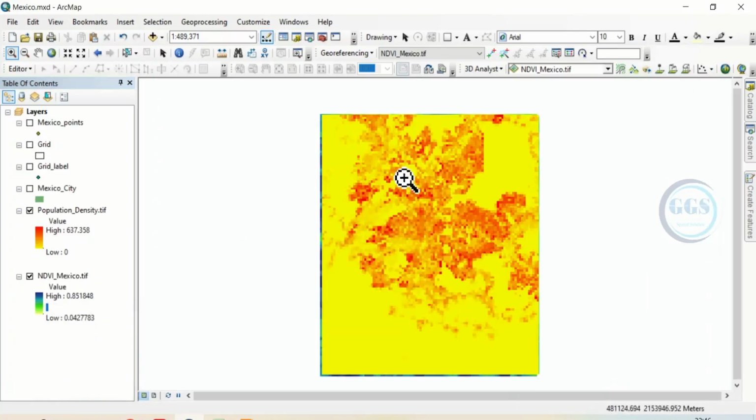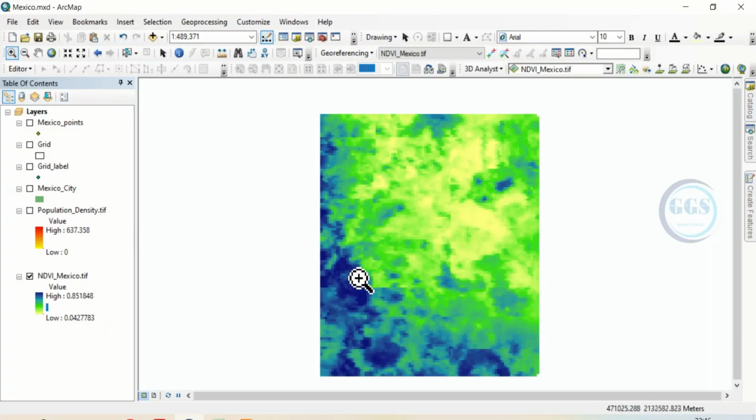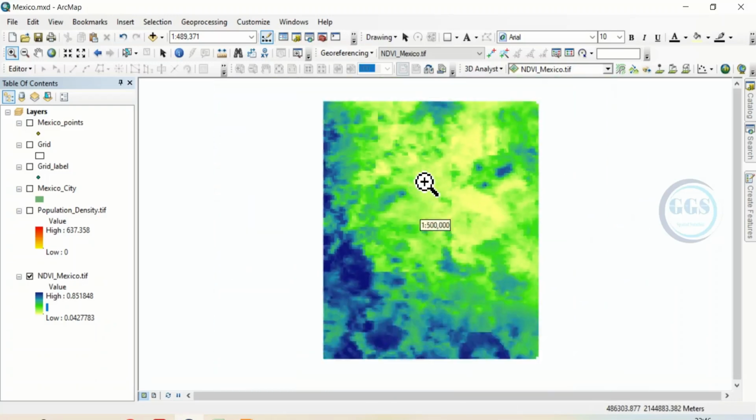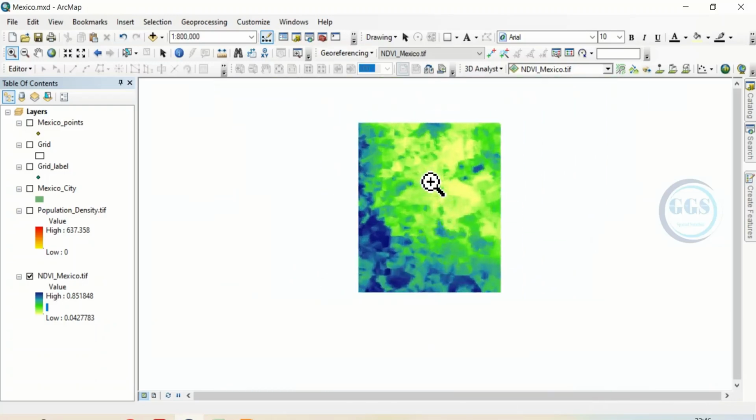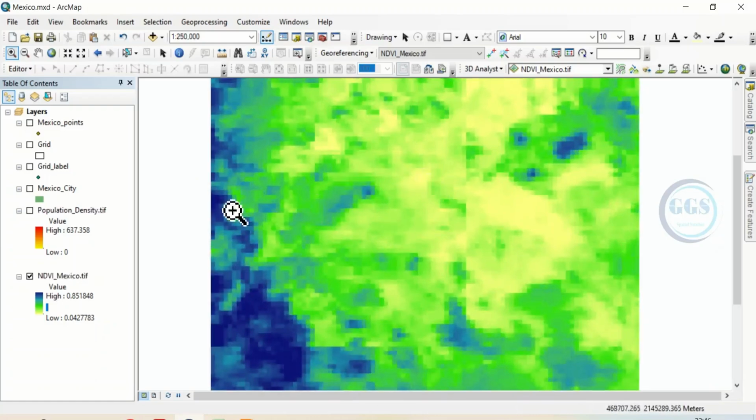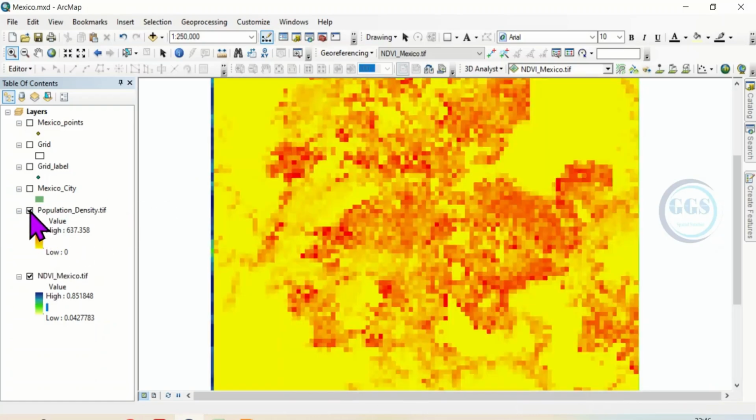So this is the population density, and the population density is more in Mexico City compared to outside. And then the vegetation index is higher outside than inside the Mexico City. So as the population density is increasing, the normalized difference vegetation index is decreasing. So this is the relationship and this is the discussion.